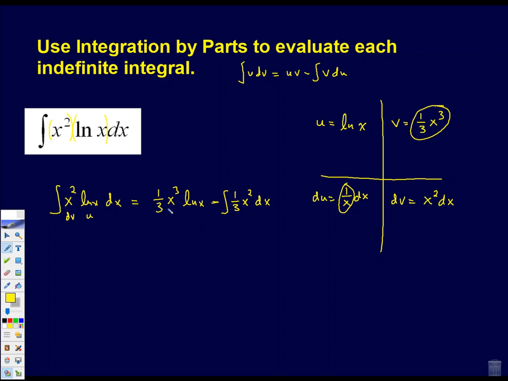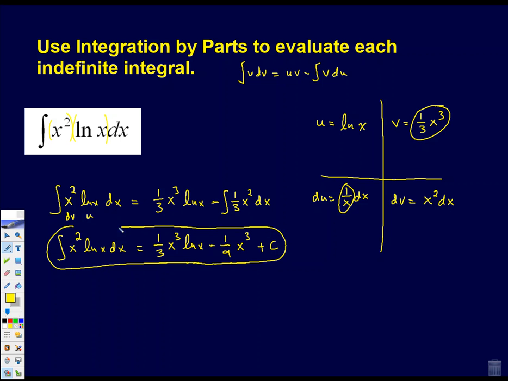See, now what I mean again is the integral we have left to solve is going to fit a basic integration rule. This only requires the power rule now. So I'll be able to finish this off here, rewriting the uv again. And now this integral only requires the power rule. I'm going to make it x cubed, but then divide by 3. So it's really 1/9 x cubed. And then we are done. So the final equation is the integral of x squared times the natural log x dx is equal to 1/3 x cubed ln x minus 1/9 x cubed plus c.